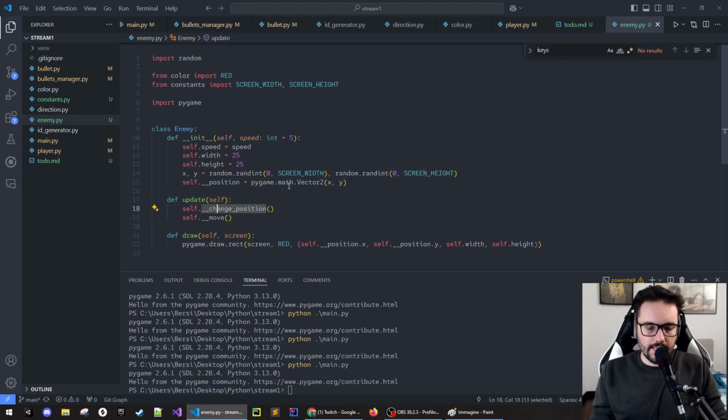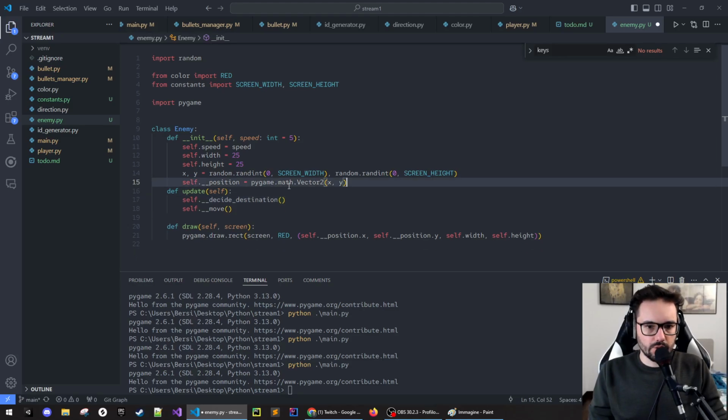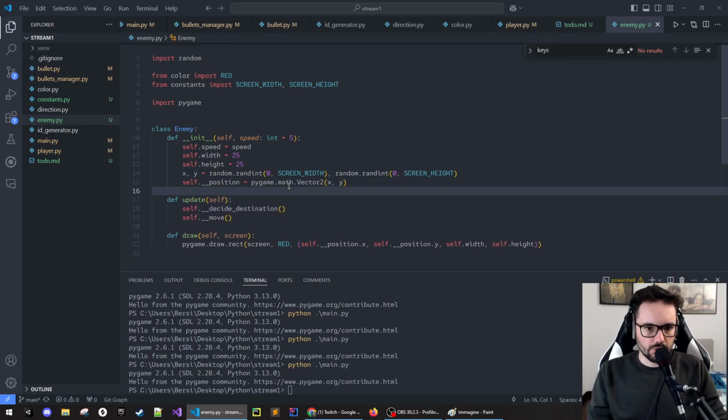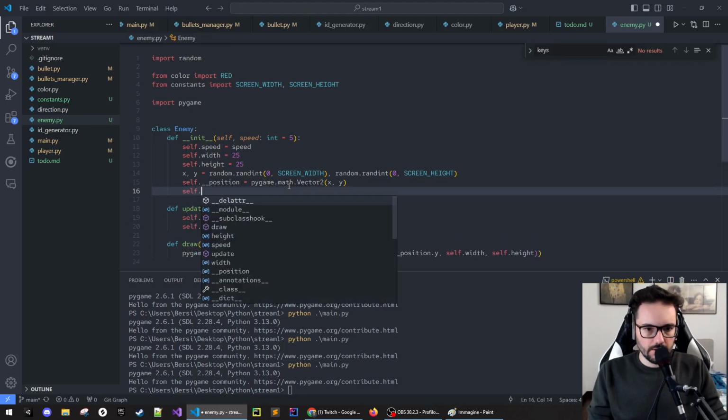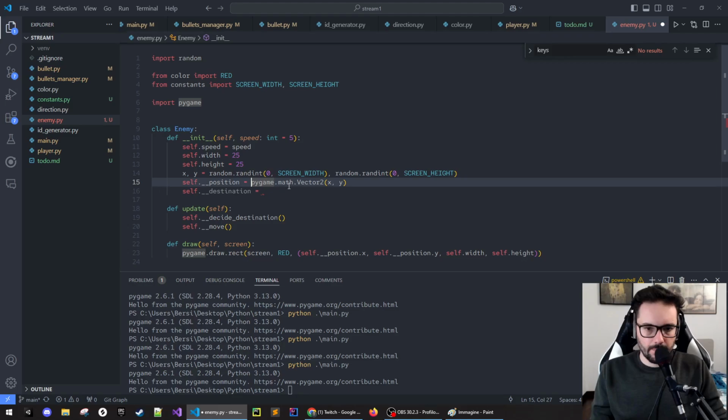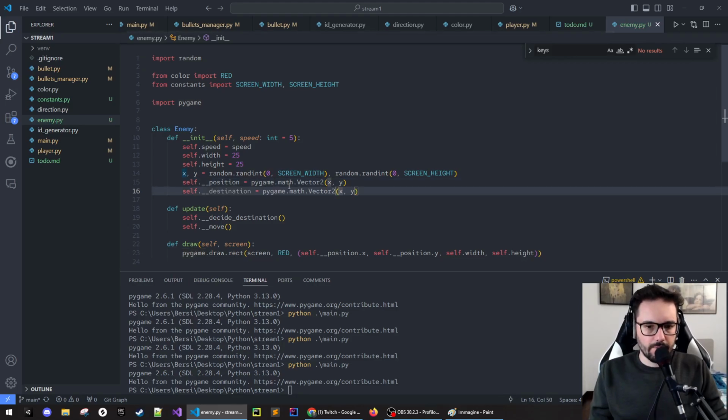We need to decide on a destination. So, decide destination. We will need a new destination. So self dot destination will be a Vector2.